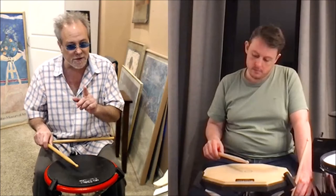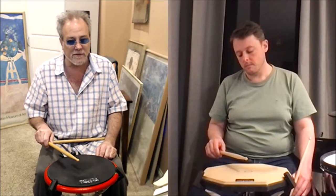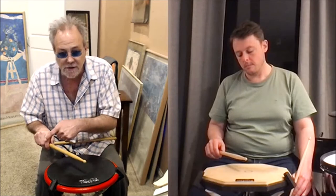Firm, comfortable, and constant, but not so tight that you pull the stick out of the hand. You want it laying in the hand with a grip that's firm, comfortable, and constant. You can bend the second knuckle of your first finger just a little more. There. Find the floor. There's your floor.